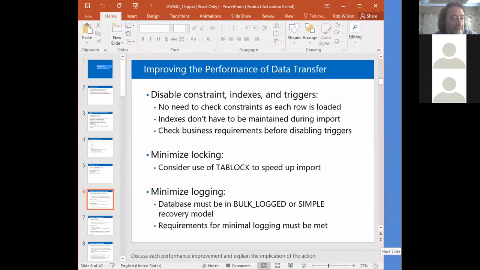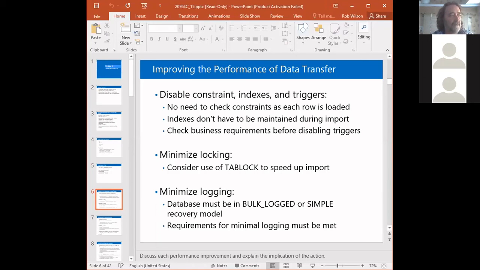To make your data transfer more efficient, here are some of the things that you can do to get rid of speed bumps. If there are constraints, and those constraints are rules that say when data is coming into this field, make sure it meets all these criteria and reformat it and so on, turn those off. Get rid of any of your indexes or indices. You can build those later. And also if you have some of your auditing tools turned on and they're watching for changes and they'll trigger, you will probably want to shut off the auditing and the triggers so that extra code isn't running as you're moving stuff around.